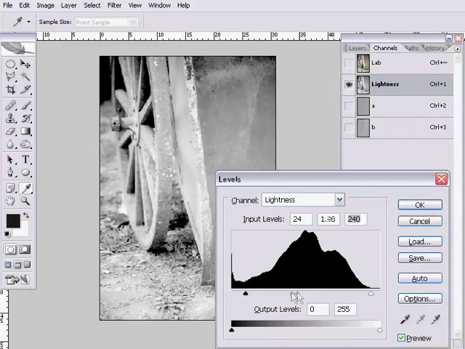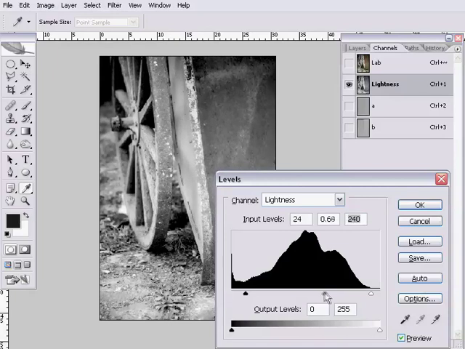And this is my midpoint slider now, and that's saying, well, I want my information centered around this point here. And really, this is just like a brightening or darkening tool. So just going to drag that to where it looks reasonably good. Can be a little bit more aggressive on the black there. Remember, this is the lightness values we're working with, not the colour values, so this is only a portion of our data.